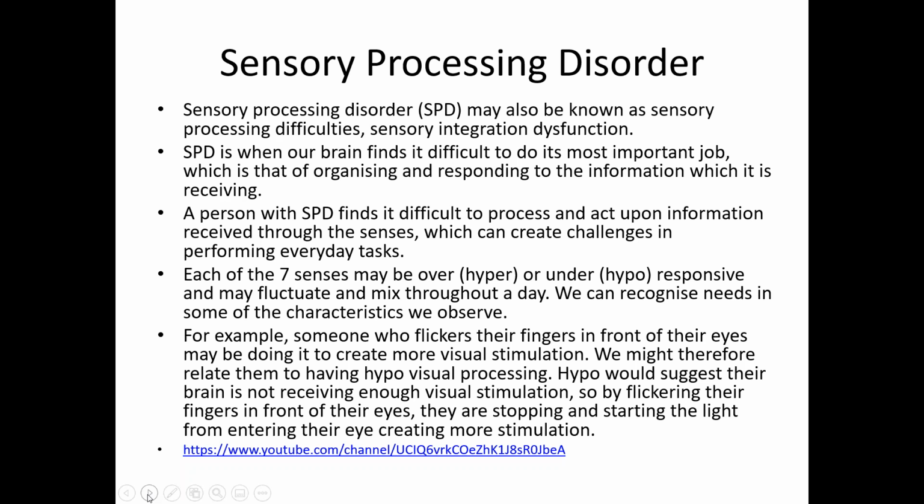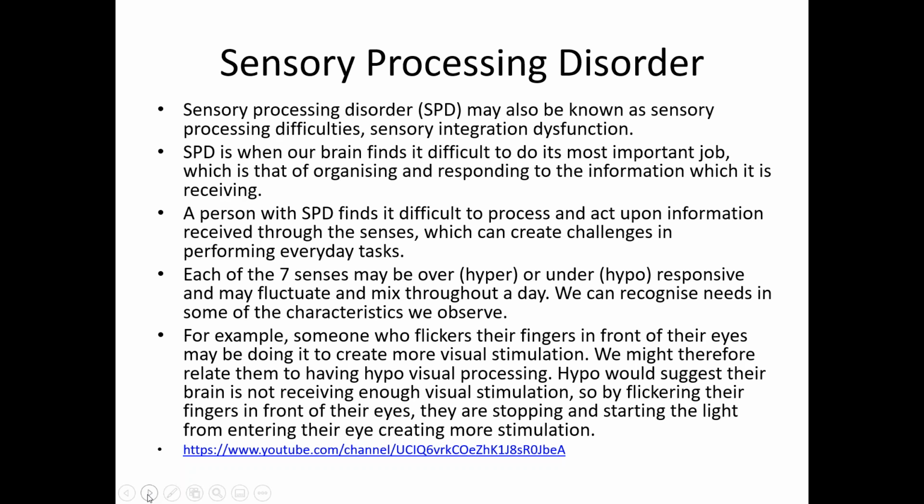So they're the 7 senses. Someone might have hypersensitivity, so they might be oversensitive to things. If you think about someone with autism, for example, who finds noise uncomfortable, they might have to wear ear defenders to help them cope with that. And that is because they are hypersensitive to sound.